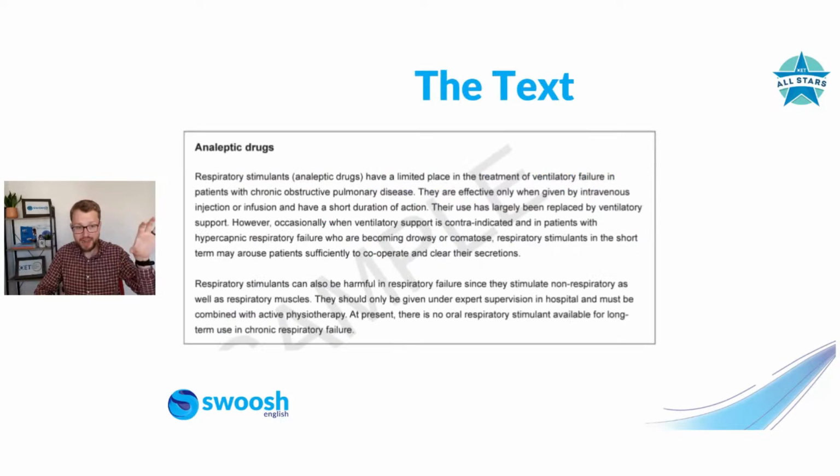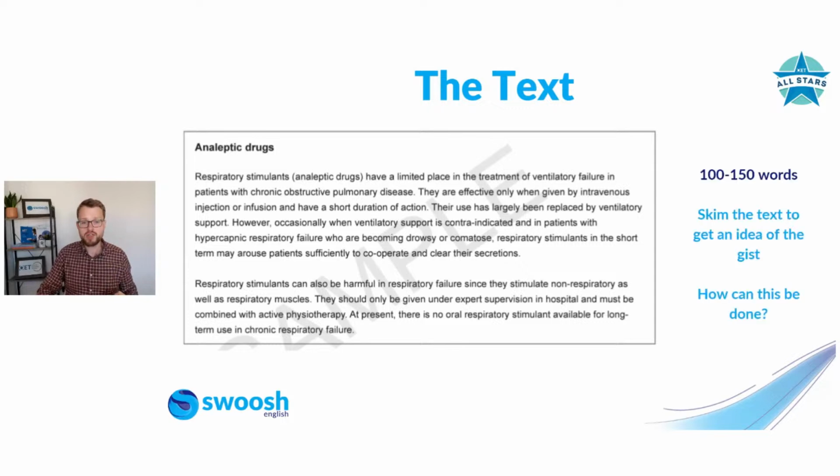When we're reading Part B, even though it's a very short text, we don't really want to be reading the whole text in detail because you won't be able to complete the answers unless you are a phenomenally fast reader. It is not necessary, and we don't need to because this is an expedited reading task, meaning you have to read and find the answer as quickly as possible. So remember, there are 100 to 150 words in the Reading Part B texts. What we have to do is skim the text to get an idea of the gist very, very soon.